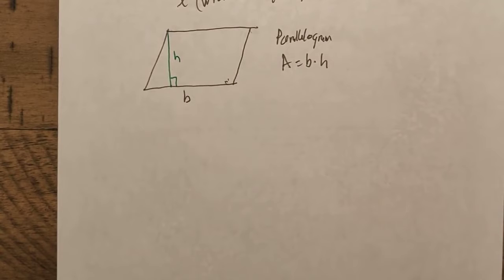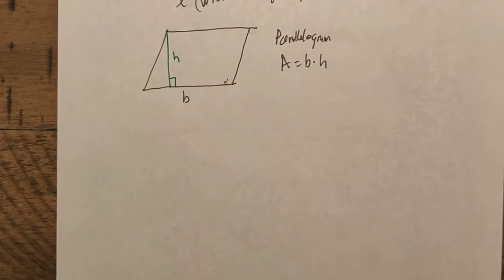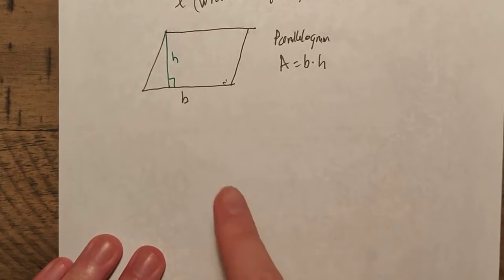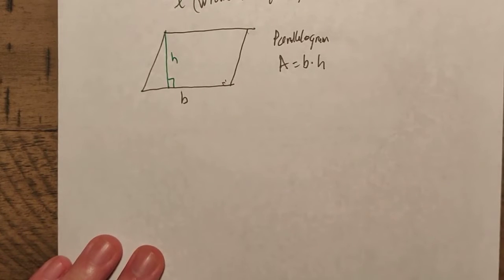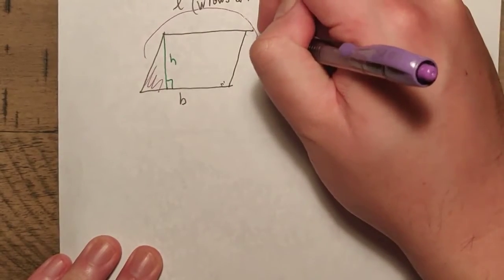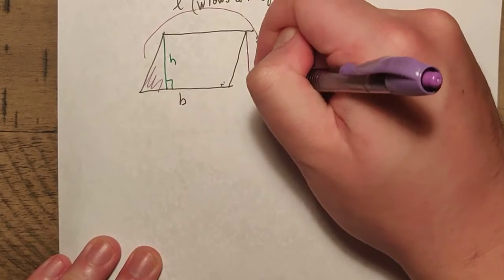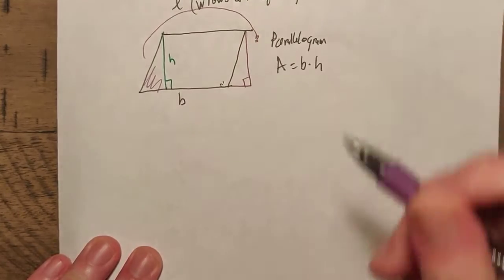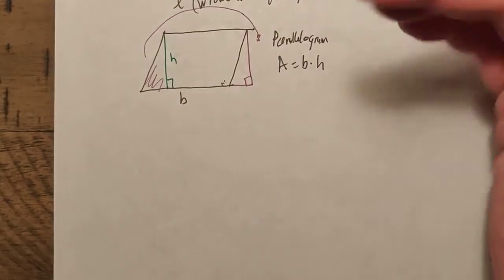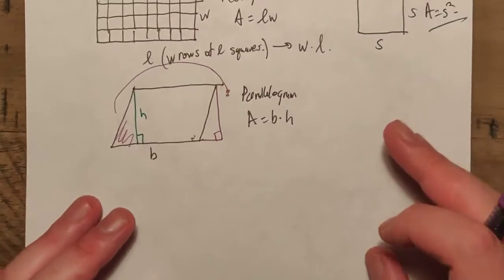Now, I'm sure many of you have seen this here, and you might as well continue doing this. We can do a little bit of surgery here. We can show that this parallelogram works by simply taking this triangle and lopping it off here. We can take this triangle and lop it off, right? This entire thing, we can move so it's over here, right? And we see that this just collapses back to that of the rectangle. So something like this is not too hard to show as well.